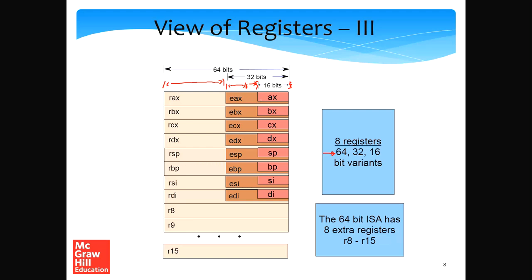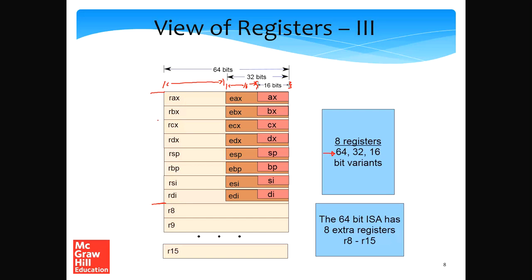This is the same picture for all the 64-bit registers: RAX, RBX, RCX, RDX, RSP, RBP, RSI, and RDI. So what is exactly happening till this point? A 64-bit processor will have these 8 registers, which are 64 bits wide, from RAX till RDI. It'll have some more, which we'll discuss, but let's focus on the top 8 first.